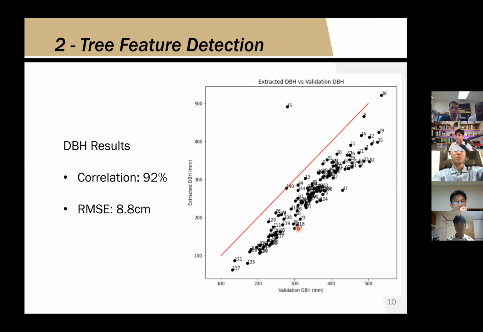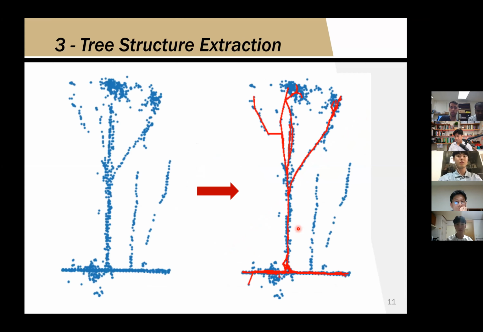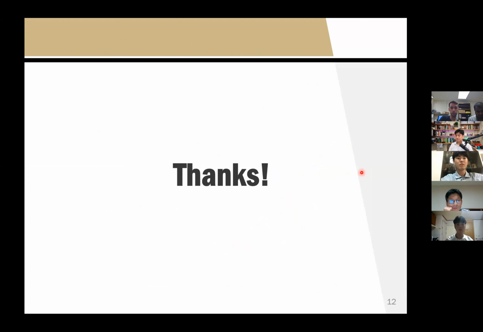The last thing I wanted to present is I'm also interested in detecting the structure of the tree. So current research that I'm working on is taking a point cloud of the tree, and here's a point cloud with a tree feature in it, and trying to detect some of the structure. And here's a drawing with some of the main trunks that have been extracted out from the point cloud. And that's a review of my research.